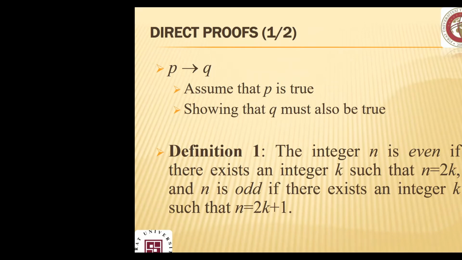All right. Initially, we need to start with direct proofs. This is the easiest and the most straightforward way of proving in discrete mathematics relevant to logic. Now, direct proofs are based directly on what? On the essence of a conditional statement. A conditional statement means what? The implication. P implies Q. Or if P, then Q.